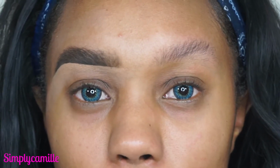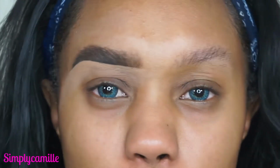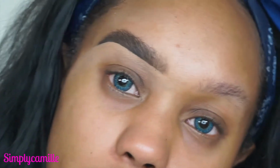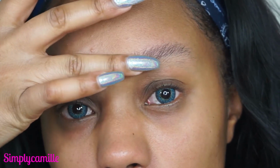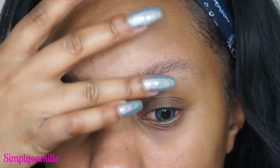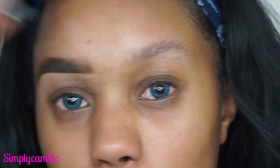Okay, so now that we've got our brows completely combed out, looking a little crazy, now we're just gonna let it sit and dry. I usually let mine dry for a good minute. Then we're gonna continue on to the next step. Okay, so now that everything is dried, it should feel almost like a waxy texture. It shouldn't feel stiff, that's for sure, but it should feel like there's a little film over your brow.